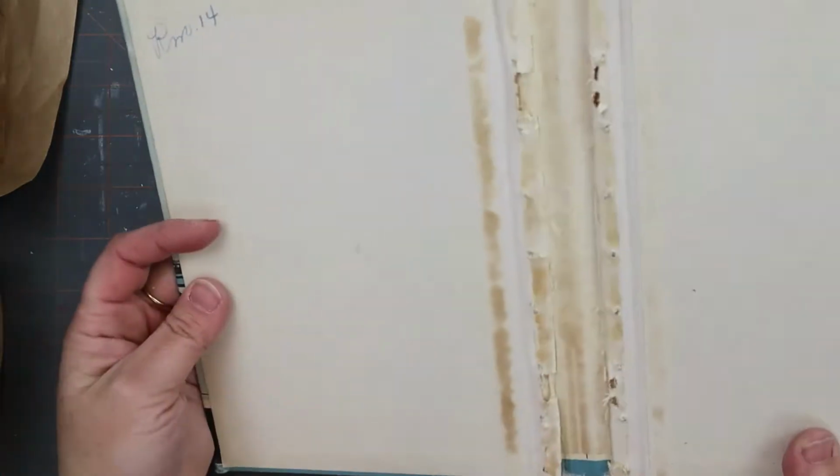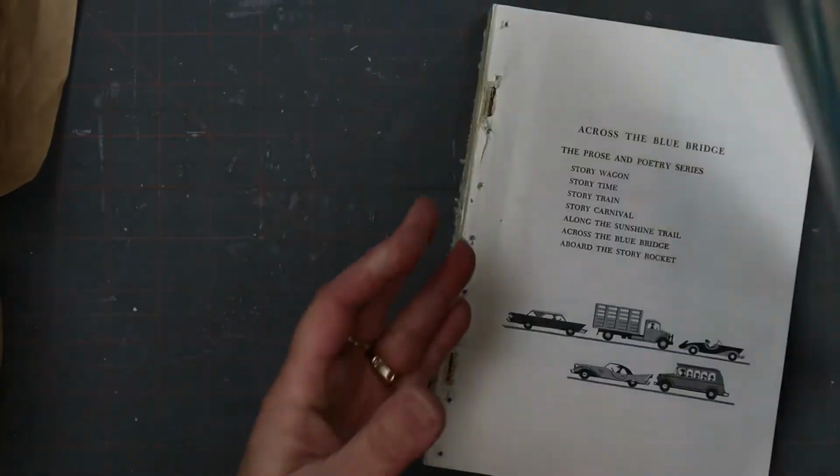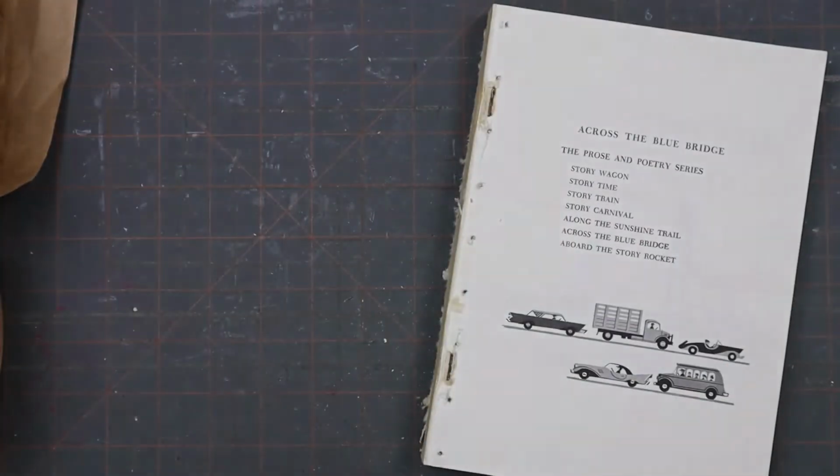So, room 14, school. All right, so Across the Blue Bridge. I love this vintage book. So I will do that.